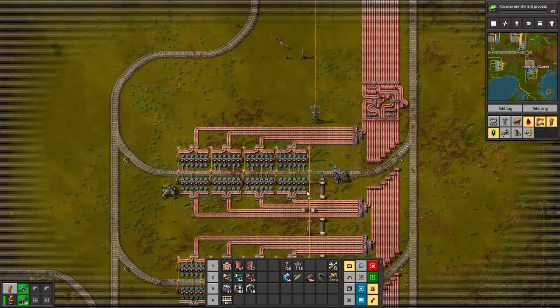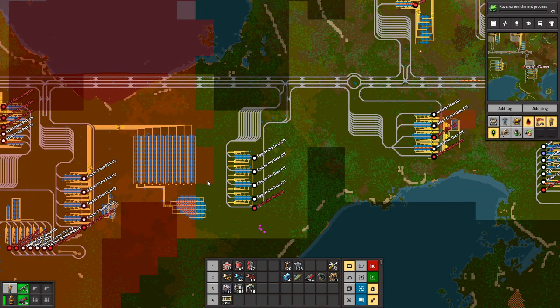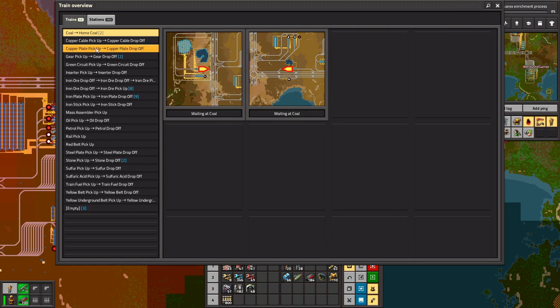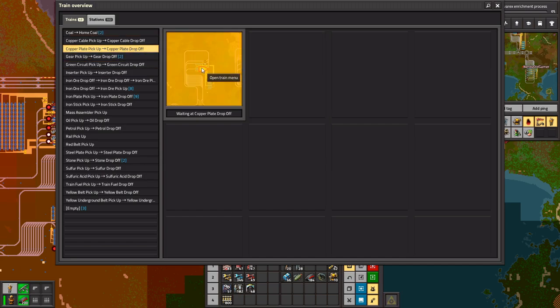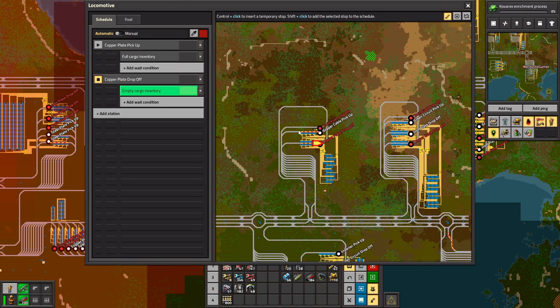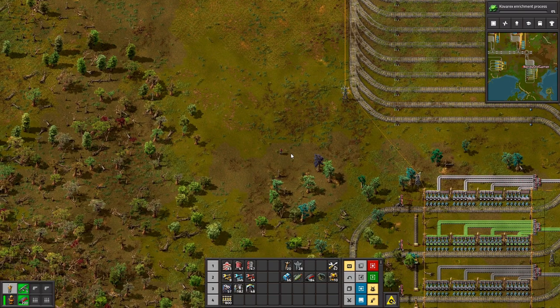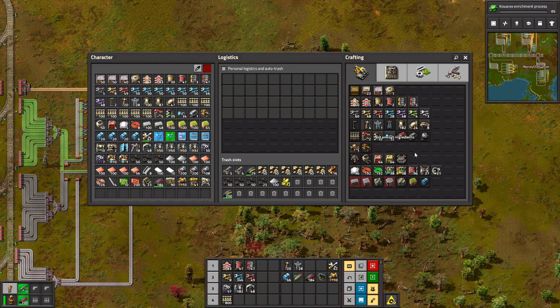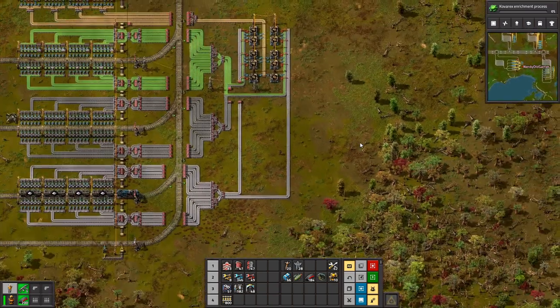So where are all our copper plate trains? Let's see, copper plate pickup. We only have one. Then. There it is. Yep. Waiting at copper plate drop off. Over here. Or the copper cables, okay. So, I think I need to make some more trains.